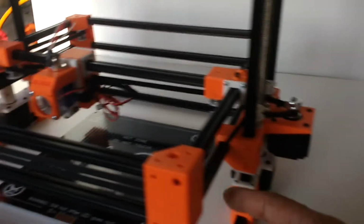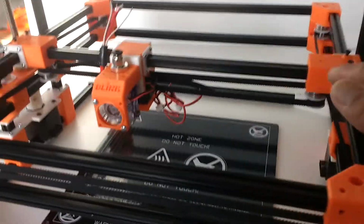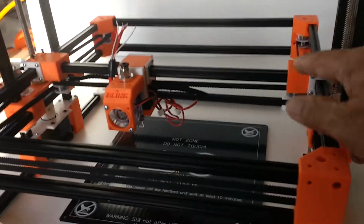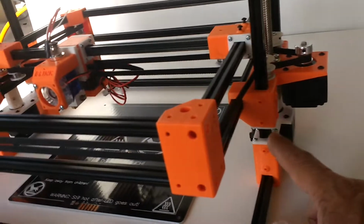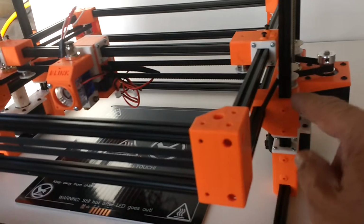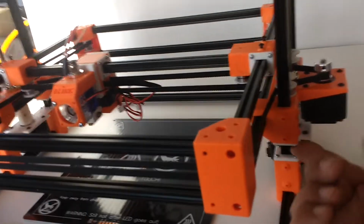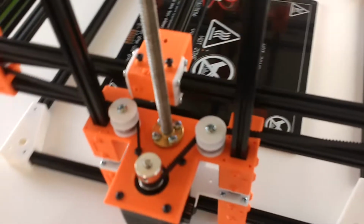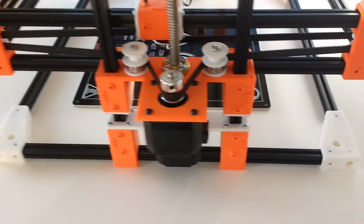The same thing here on my Z-axis carriage. You can see these white plates right here are basically what's holding the liner inside this block. On this one I have it at the bottom because the part on the top is already designed with a stop as part of the part itself, and it only needs a cover right here to access the liners from one side. On this one I designed it with both sides as covers, and it looks pretty cool. You can see the machine from the side here. It's very, very clean.